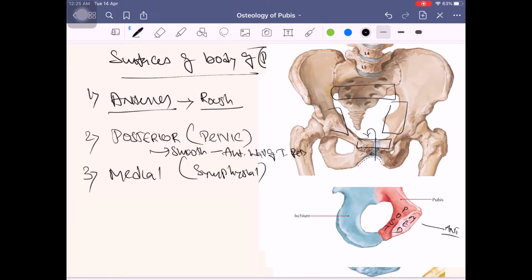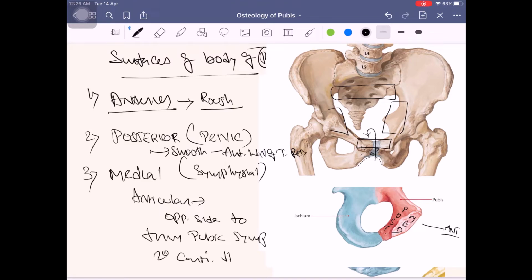The medial surface is articular, and it articulates with the opposite side medial surface to form a secondary cartilaginous joint, that is the pubic symphysis. Inside the pelvic surface we have the viscera, so it is related to your urinary bladder.